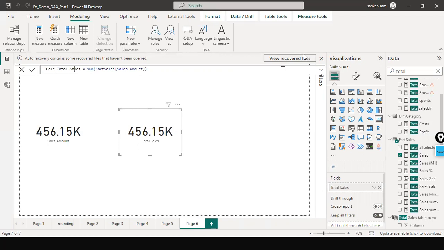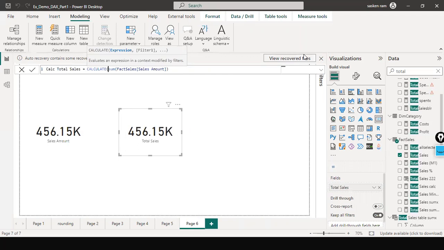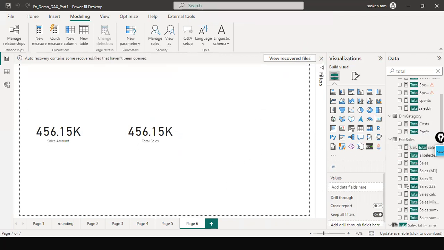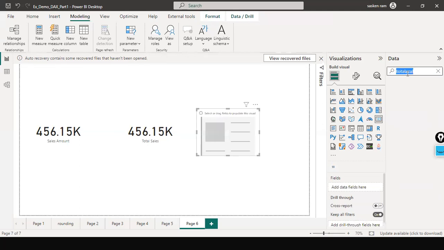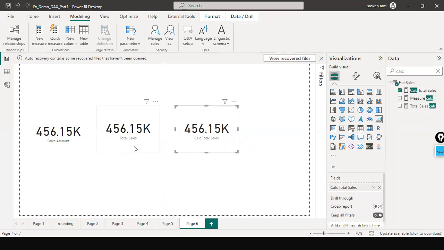You know very well, the first argument for your CALCULATE function is an expression followed by filters. In this case, I'm not going to use any filter. I just press enter. I'm going to click on this one. Calculate total. Look here. What is the output of this one? It's all the same, right? Same thing, because we did not apply any filter in the case of CALCULATE.